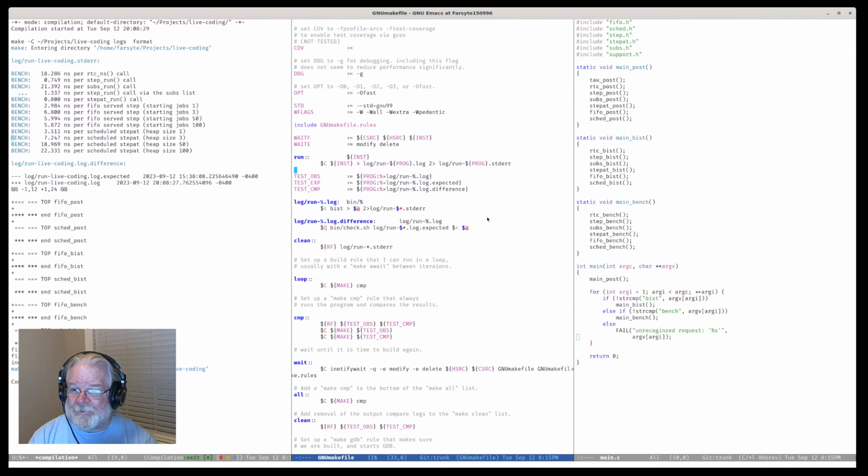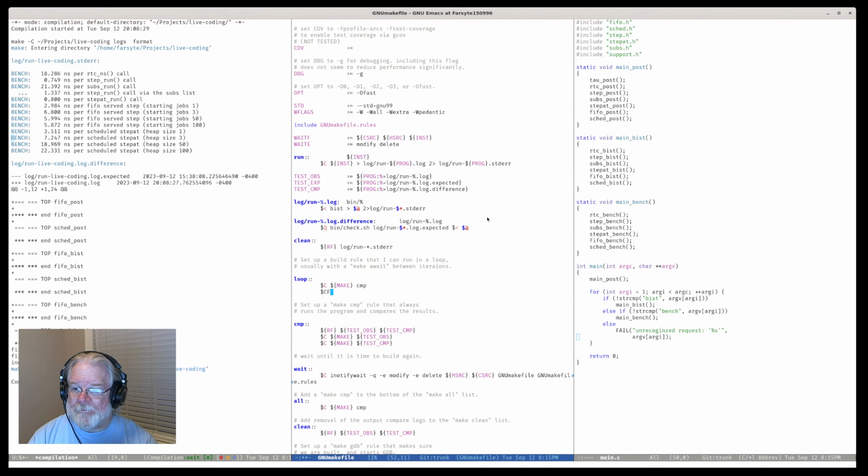So now instead of, let's see, loop, it says make compare. And if make compare succeeds, then I'll do bench. $C, $inst, bench. Hold on. Bench, no such file or directory.